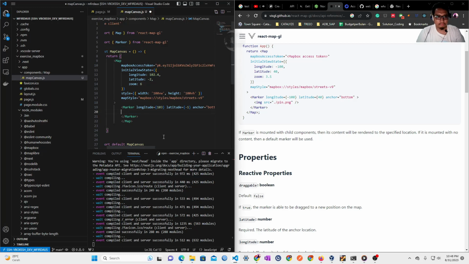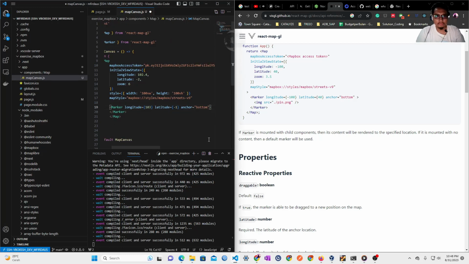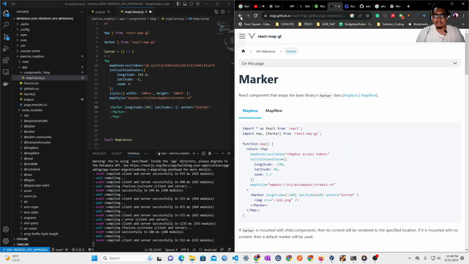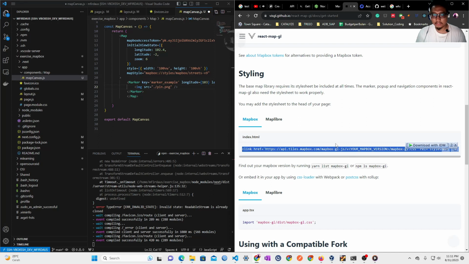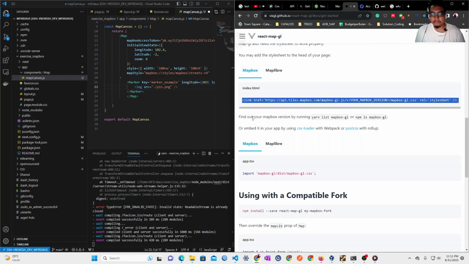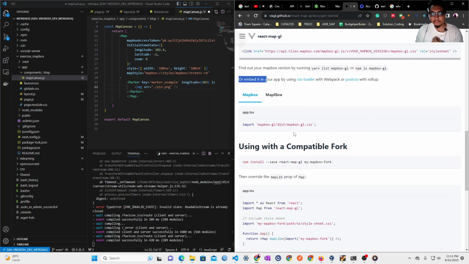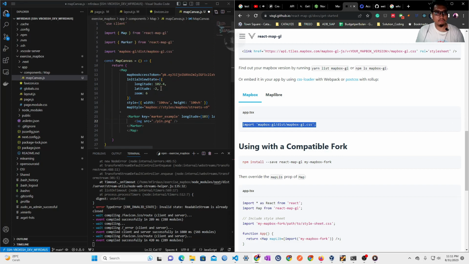So the CSS, we need to go back again. Yeah, here is the link. You can input it in the index HTML, and the second option is to embed it in our app. So we can just copy here and go above.